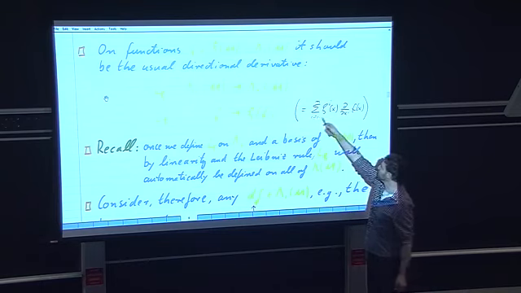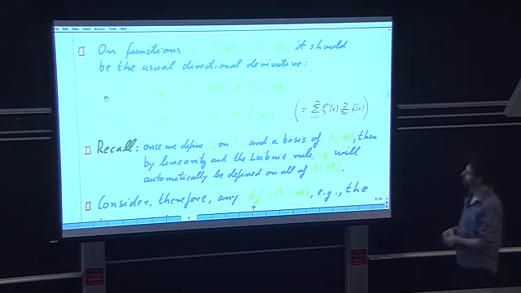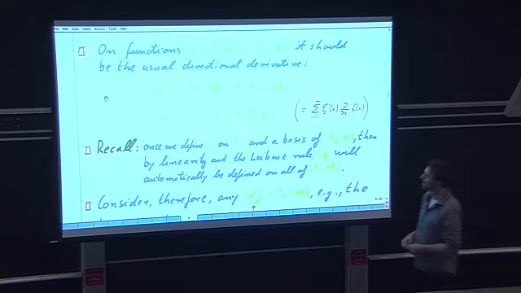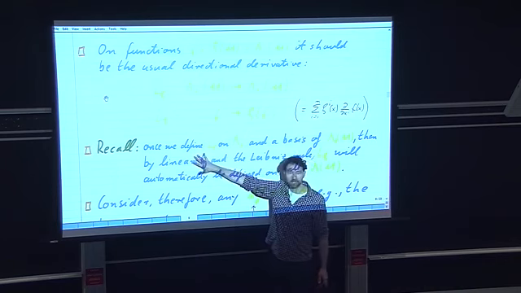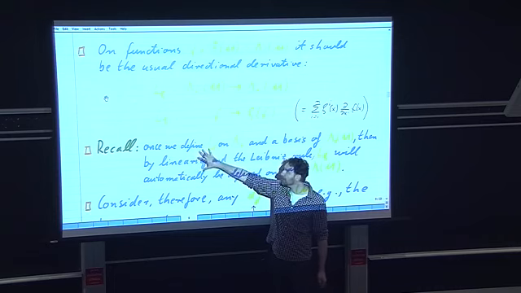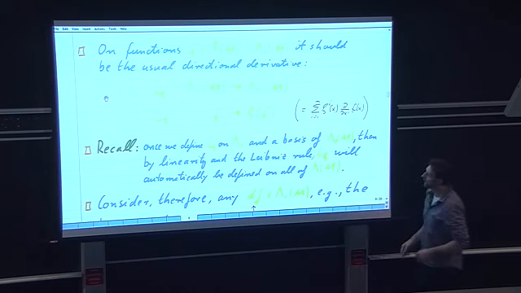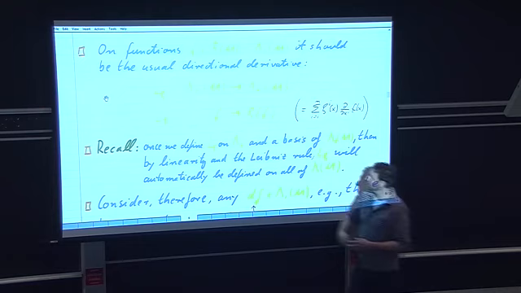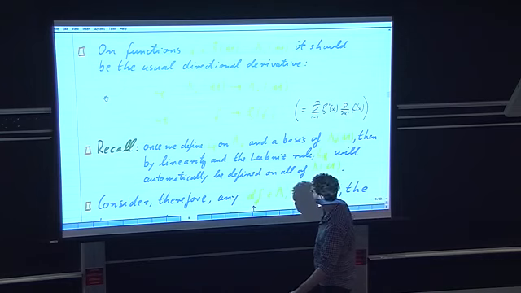So it should boil down to simply this, if we choose to write it out in coordinates. Now remember that in order to define the Lie derivative, it suffices to define how it acts on zero forms and how it acts on a basis of one forms. Then the rest is automatic. By linearity and by using the Leibniz rule, we can work out how this newly defined Lie derivative will act on all of the differential forms.